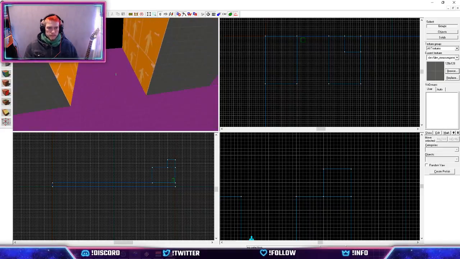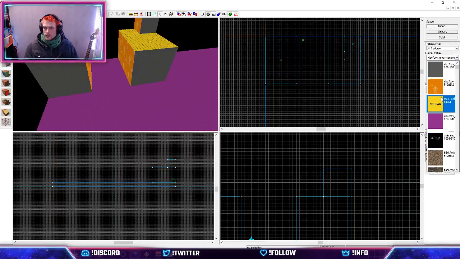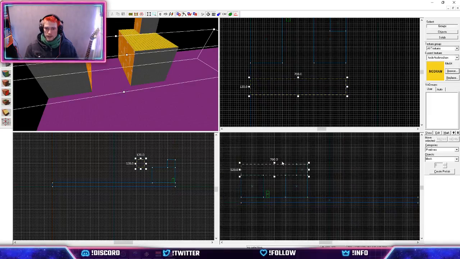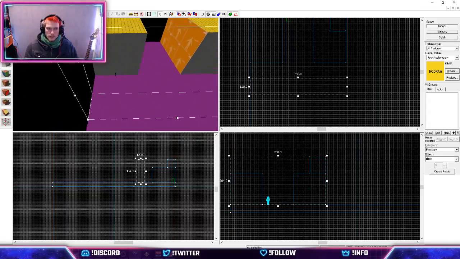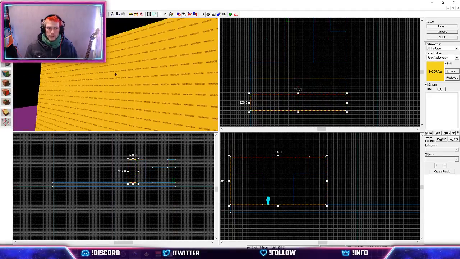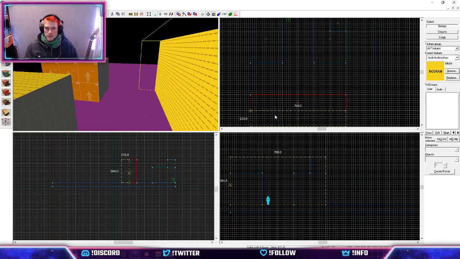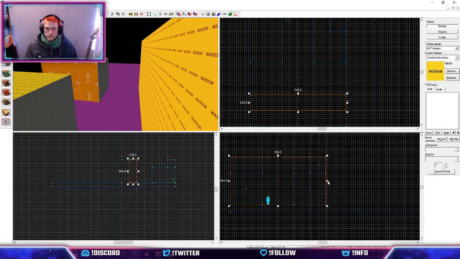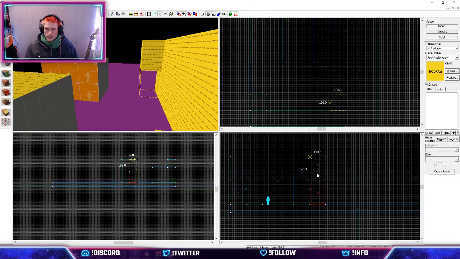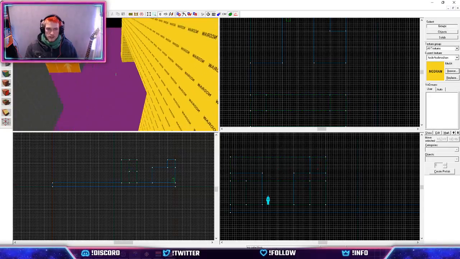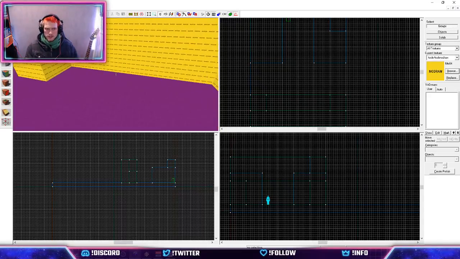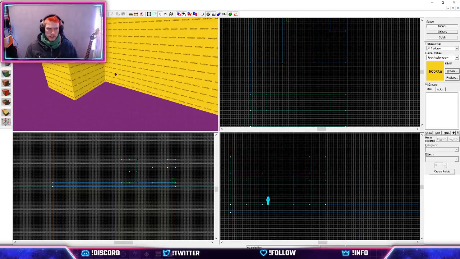Okay, so now we've got this alleyway, so we can start. Go back to no draw. So say you're gonna have a building about here. Could be like a nice big one. Let's move it back a little bit. And you can do the same thing as here. So if I move it back one again, I'm gonna pull this through. Let's give the idea that this is gonna be its own sort of shed. Okay, so now we've got this, and it could be anything. It could be a way to get into the building, or it could be really crap parking, or this could be where trash is stored. Yeah, it could be anything.